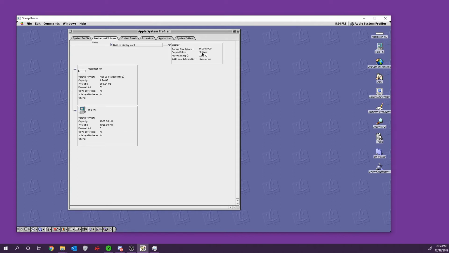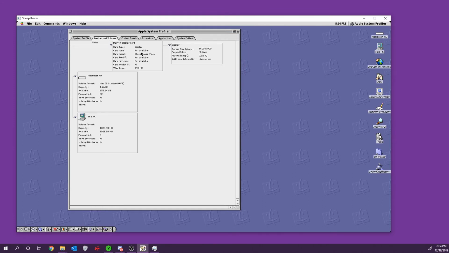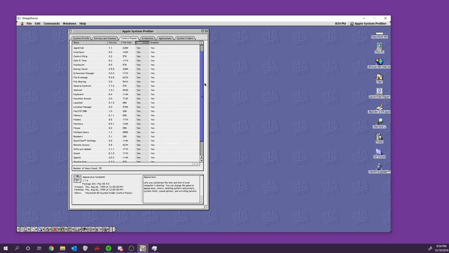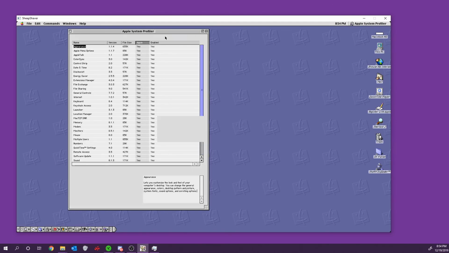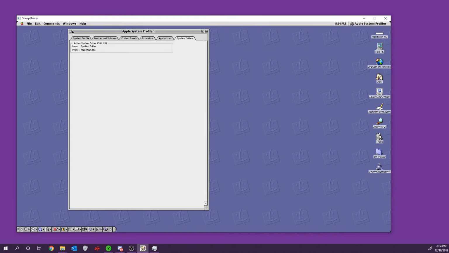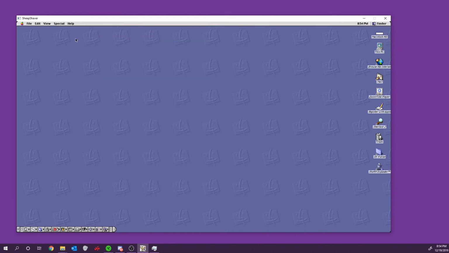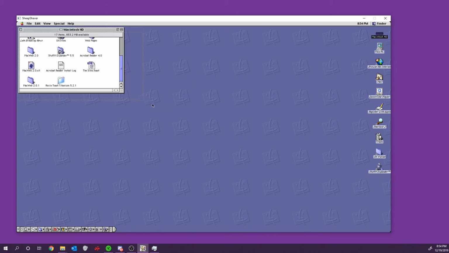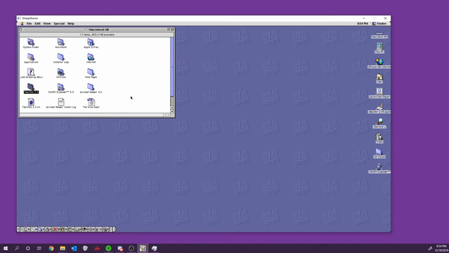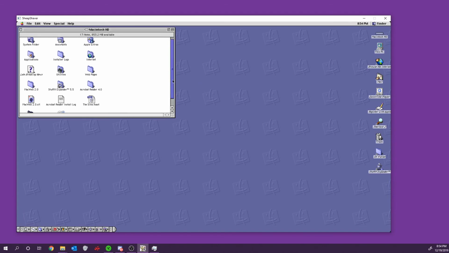1600 by 900, millions of colors. Then a built-in display card. It just says SheepShaver video, and 490 megs of VRAM. That's very insignificant, however. Here's your control panels and such, and extensions, application, and system folders here. Your typical Mac OS 9 stuff. And so maybe I'll go in a later video demonstrating the performance within the virtual machine. As it says, it is trying to emulate a 100 megahertz PowerPC G4.